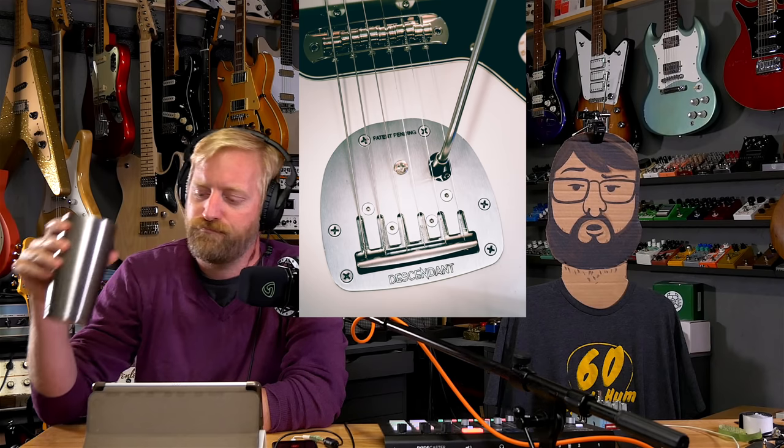What other things do you have planned to drop on that? I think I might mess around with different pick guards and stuff, but the tuners on it are fine. I like the split top tuners on it. Maybe I'll go for some fancy nut at some point, but the nut as it is is fine. It's really tuning stable, so I kind of don't want to mess with that too much. And it already has the Mastery bridge on it. If I wanted to go really crazy, I could throw one of those Spitfire guards on it. Those things are like $250 or something. Man, $250 for a pick guard is pretty ridiculous.